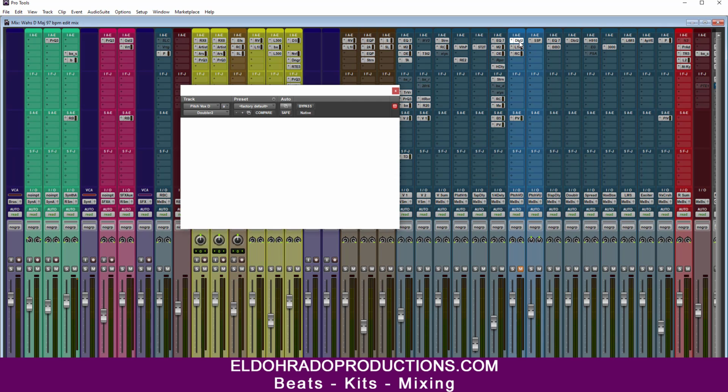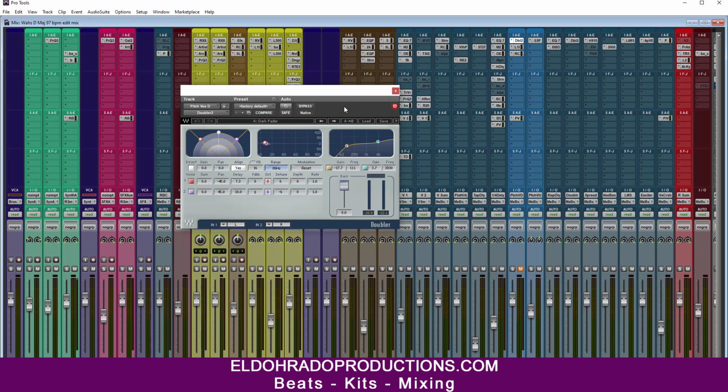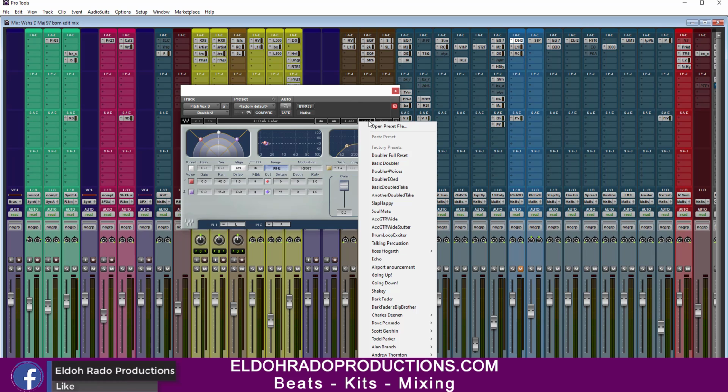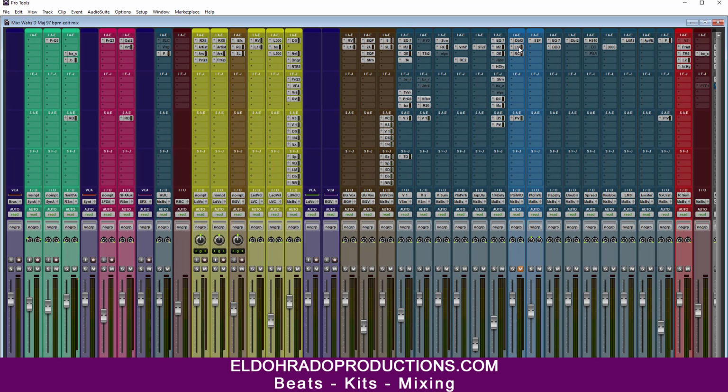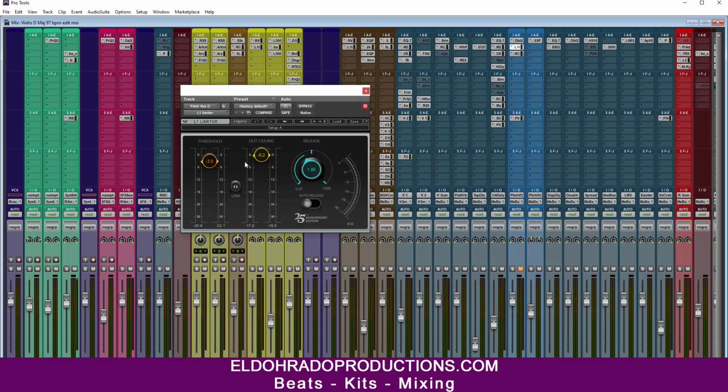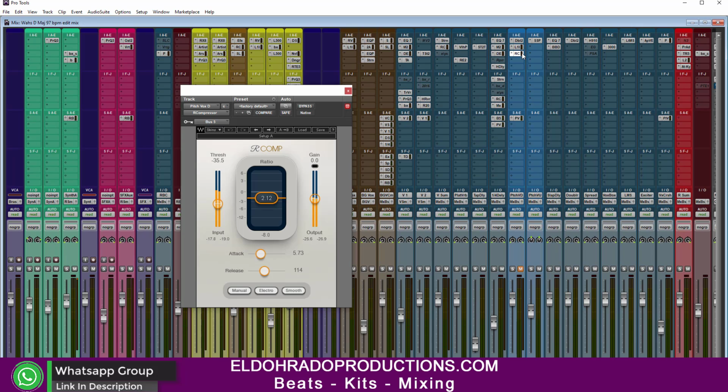So what I did, I used Waves Doubler 2 and I loaded the Darth Vader preset. It's somewhere here. See if I can find it. Yeah, I loaded the Darth Vader preset and pretty much left everything else as is, and I added a limiter to get it a little bit louder to where I needed it, and I also added a compressor to sidechain the effect to the delay.